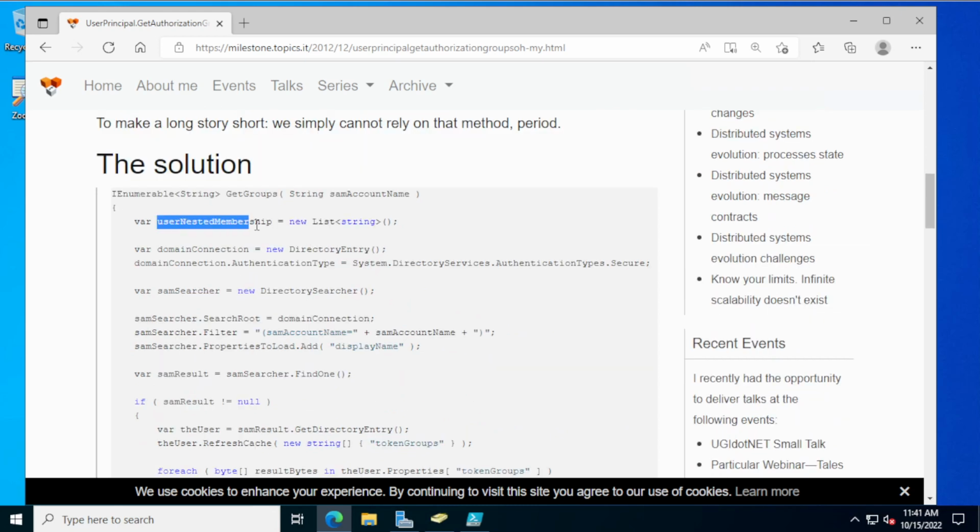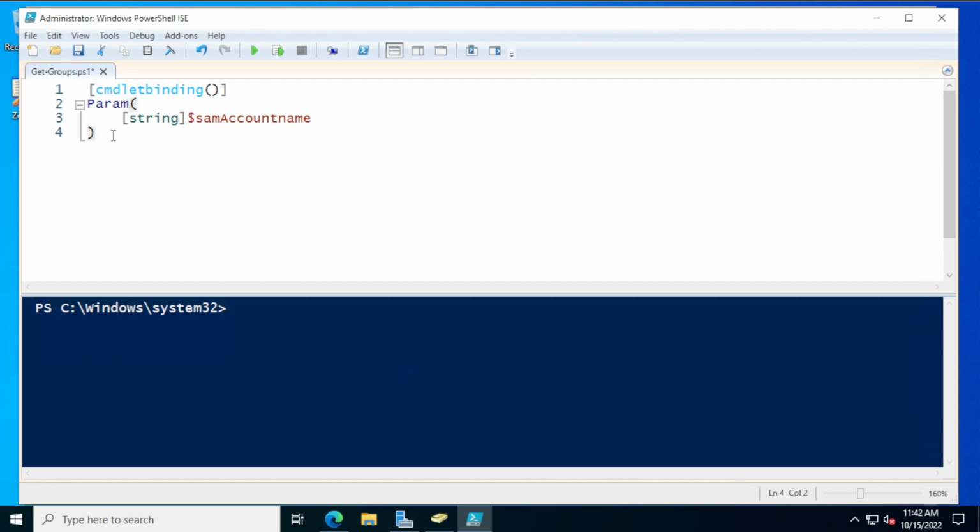So that was user nested membership, the name of that. That's a mouthful. All right, so let's do that there. Like I said, we're going to need an array list. We could do that by making an object here.